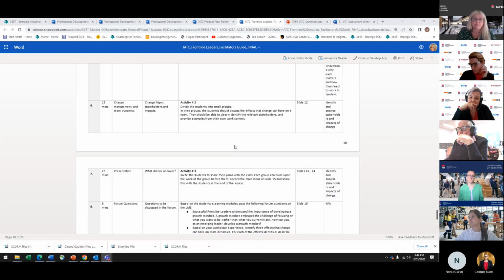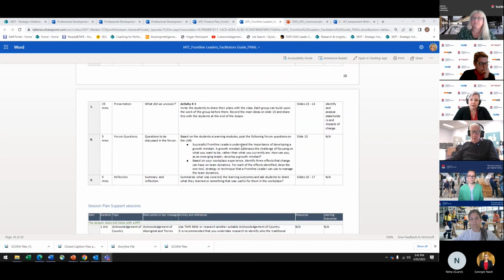So I think that orientation session, when we look at these types of activities, is going to be really important to set them up for how we want them to come prepared to these sessions, thinking about some of those examples, what they see in the workplace, encouraging them to really look for that in what they're learning in the e-learning, because they're going to discuss it in these sessions.